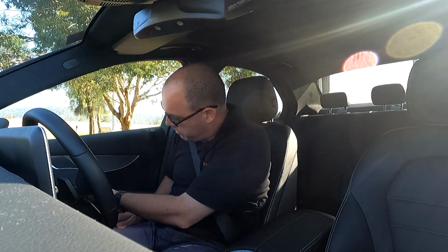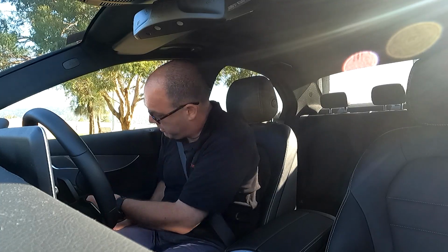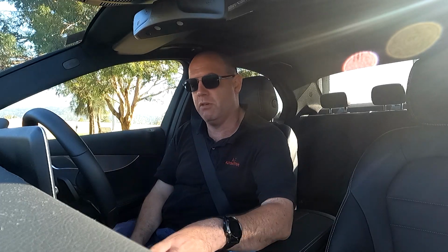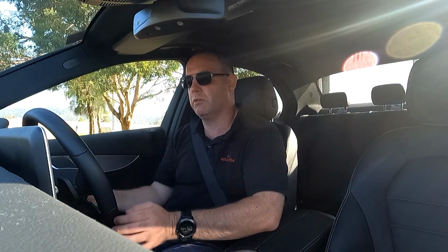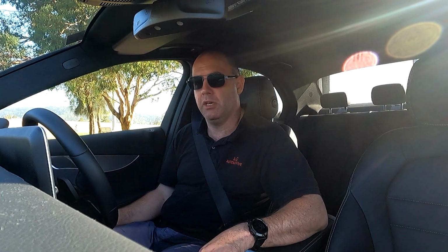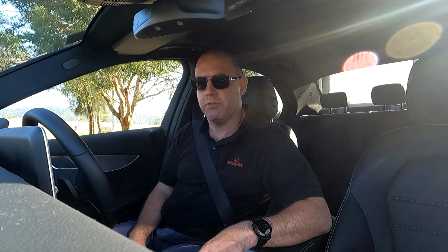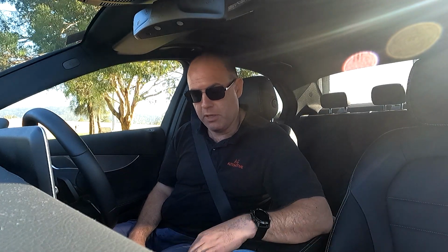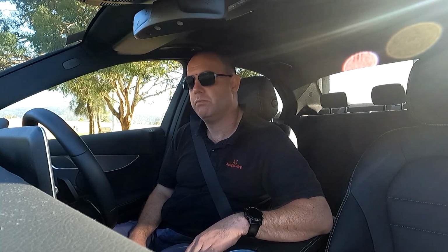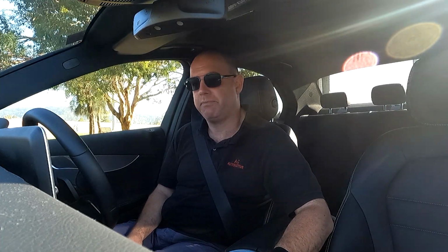You've got little lights under here. I don't know if you can see my fingers go a bit purple because there's a light under there. And all the dials are easy to use. You've got the air conditioning dials here, you've got controls on the steering wheel, you've got the iDrive system here that you can go through and pick one if you like, which is great. And you've also got things like the volume control. So yeah, not too bad at all there.